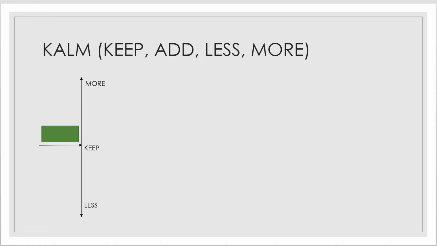Less means something that's already being done, but as a team we would rather do less of it. More is something that's already being done, and as a Scrum Master or as a team, we believe that it will bring more value if done even more. Add is probably a new idea with respect to a process, or something that as a team you have seen working before and you would like to bring to the table. So this is one of the other techniques.